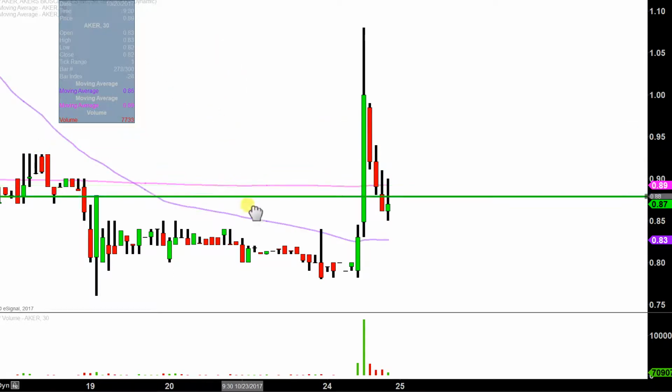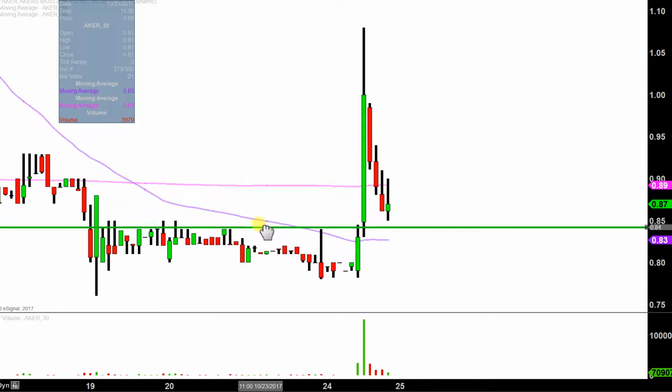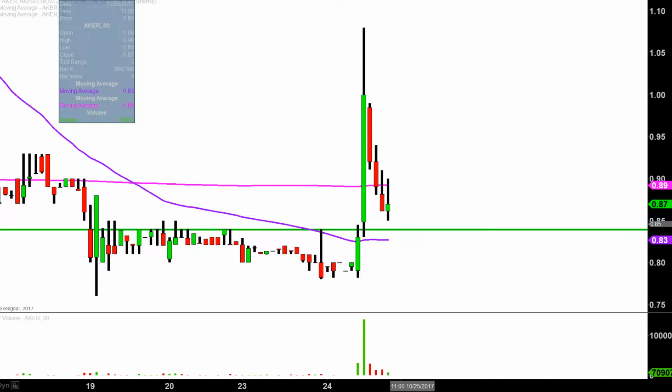And where it started was when it broke out of that very stubborn channel, which was right here at the 84-cent mark. You go back through the history of the chart, and you can see the bulls just had a very difficult time of ever getting up above this channel right there. I mean, it just kept getting rejected and rejected, but it did finally break through right there. So that is the starting point.